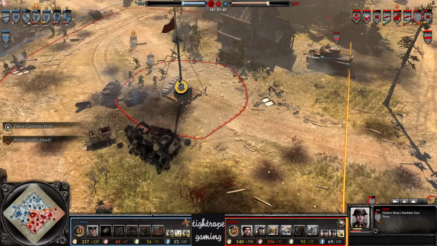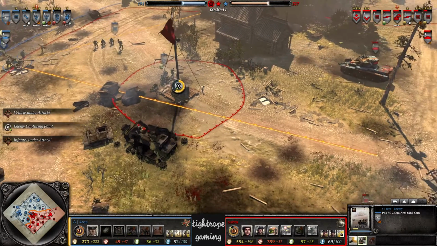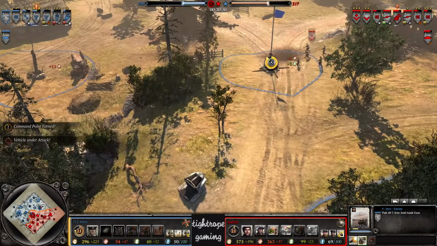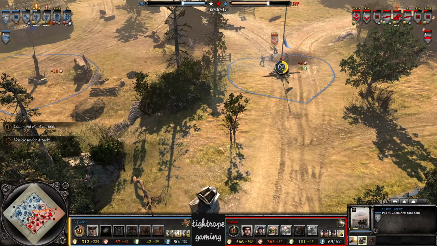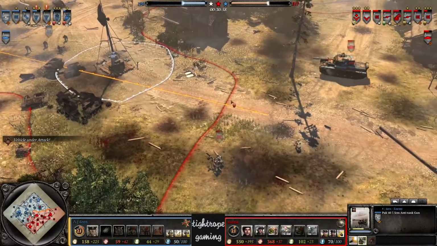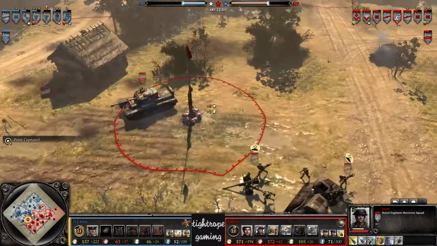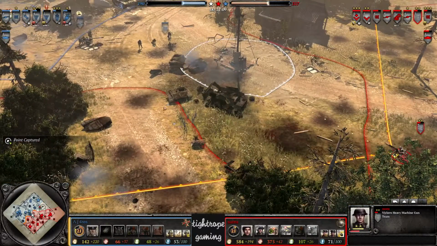Enemy threatening a capture point. T-gun opening up on the Comet. Squad heading to the north for Suora. Doing some decent damage in the center, but does take some damage from the pack in response. He's going to pull that back for repairs at this stage.